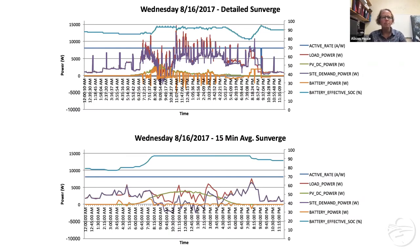This graph shows a couple of typical days. The top graph is per-second data; the bottom is averaged over 15 minutes — that's what the power company charges based on. The line I want you to pay attention to is the flat blue line at 70 — that was our target. We wanted to keep what was drawn from the power company below that line. The green line is the solar and the upper blue line is the battery. Even though on a per-minute basis the pull from the grid was often above the target line, on average over 15 minutes, the battery would engage enough to keep it below our demand.